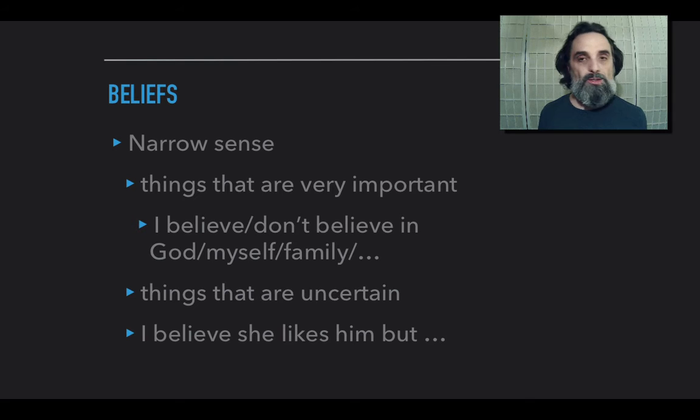In one sense, I might mean things that are very important to me, or things that I believe in, like I believe in God, or I believe in myself, or I believe in my family. Those are things we have deep commitments to that are very important to us. On the other hand, sometimes we use the word belief to flag uncertainty. So I might say, I believe she likes him, but she doesn't act that way all the time. It might be the case, but I'm not sure, and we use the word believe to flag that uncertainty.